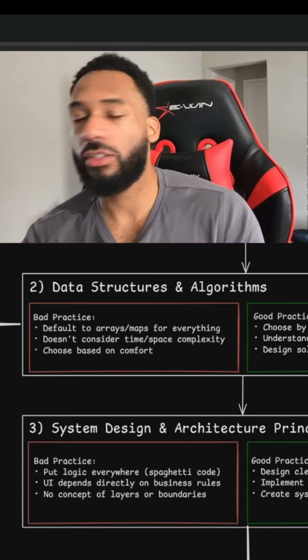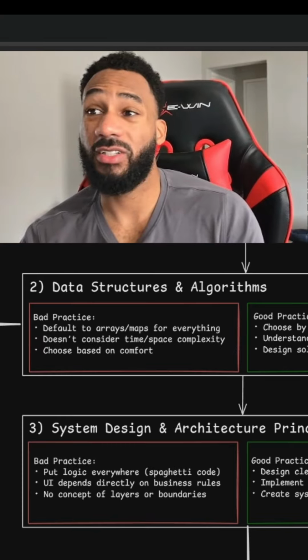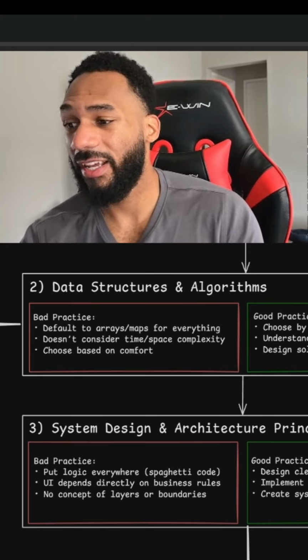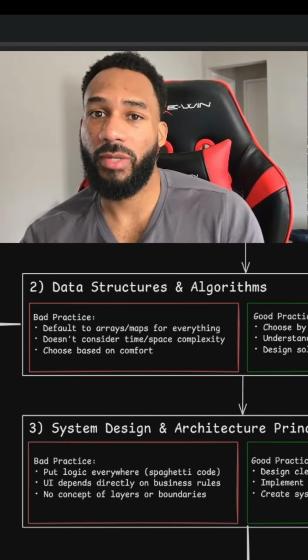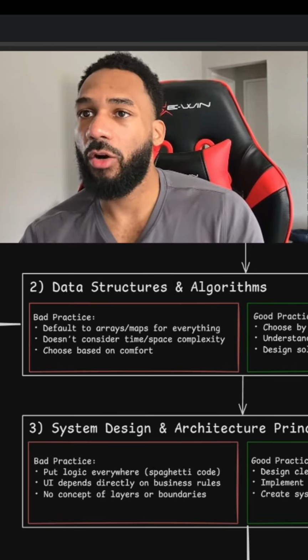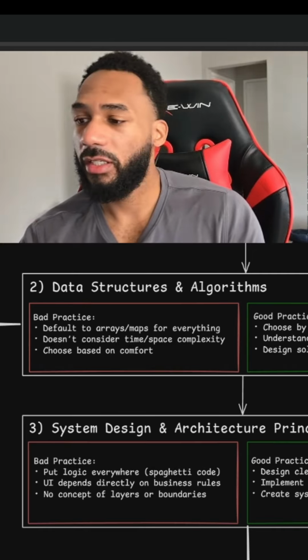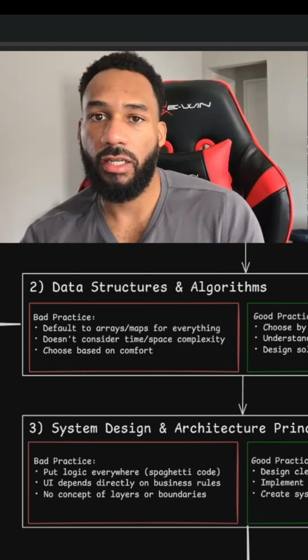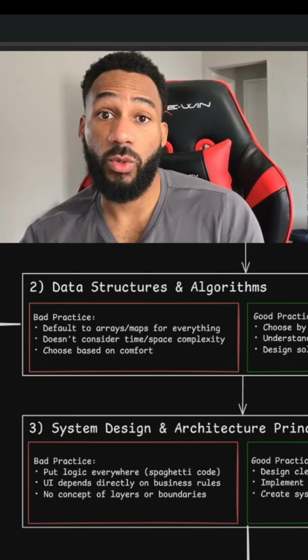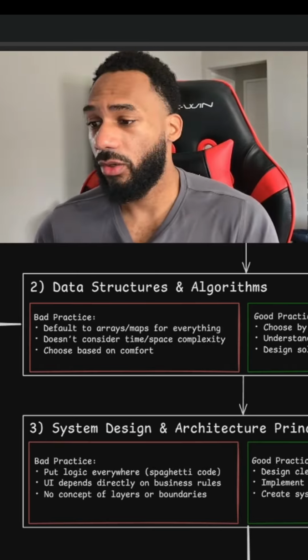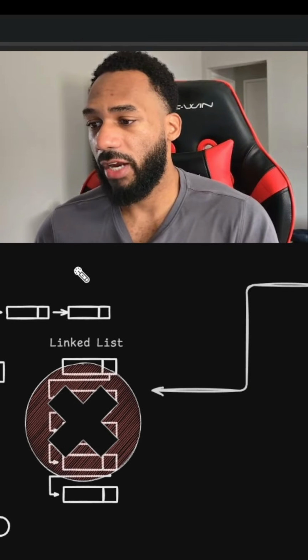Number two is data structures and algorithms. So this is something that you're going to learn in computer science. When you're first starting to learn programming, this is essential to help you with processing data a lot faster, and also making sure that when you're dealing with performance, you know what is the best method to go with, making sure that everything is running smooth.